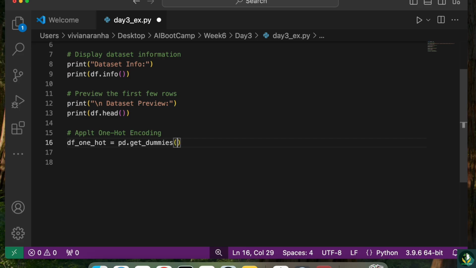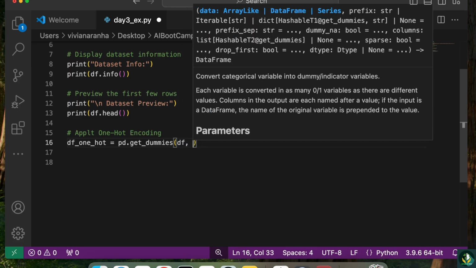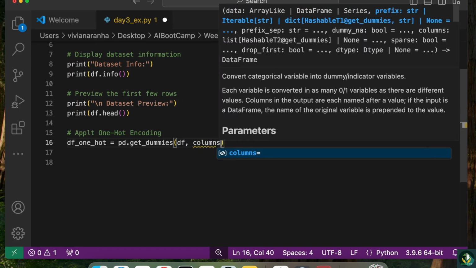That's the function that is available, and you give the df, and you say columns equal to the ones that I'm interested in adding one hot encoding to: first sex, and the second one is embarked. And then I'll say drop_first to True.